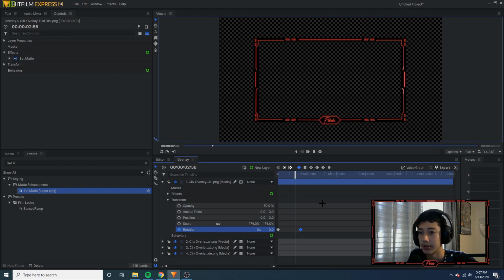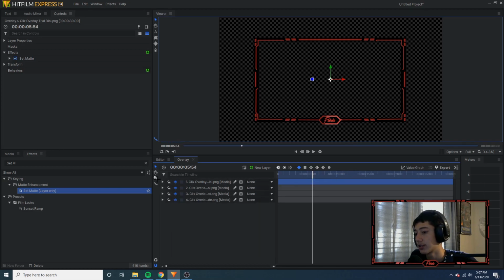You can make it slower or faster depending on how much you want. You can just drag this to make it faster, and then drag it out to make it slower. So I'm going to leave it about right here, at like 5 seconds long total. And this is basically all you have to do for the basic version. Like I said, very easy, very simple, nothing really complicated about it.